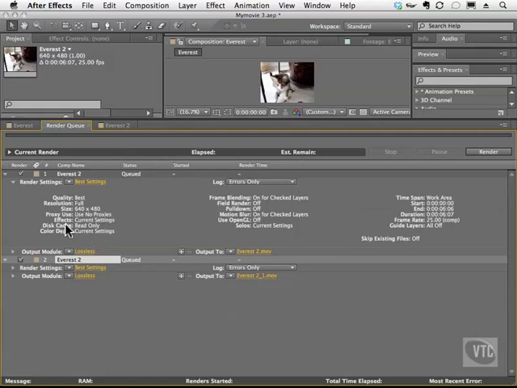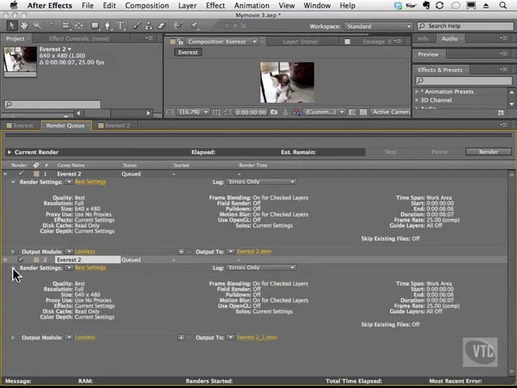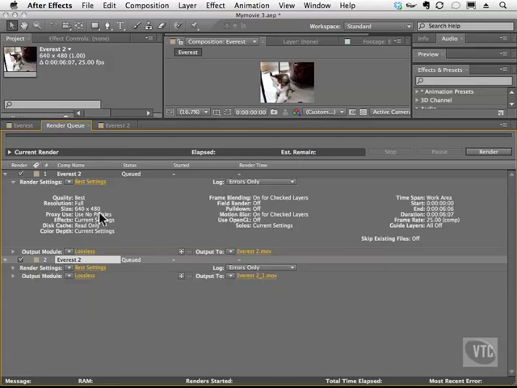And as you can see, it's going to use all the current settings for any effects we have applied and all the other options here as well. So if you have OpenGL or if you're using any pull downs or field renders, everything can be changed and modified. But once again, we're just looking at what After Effects has provided for us. The same is true for the second version.